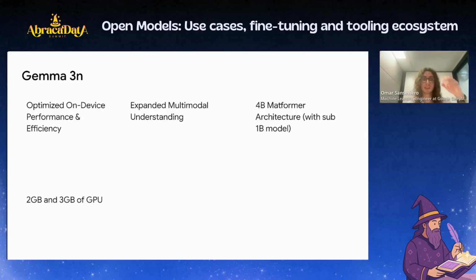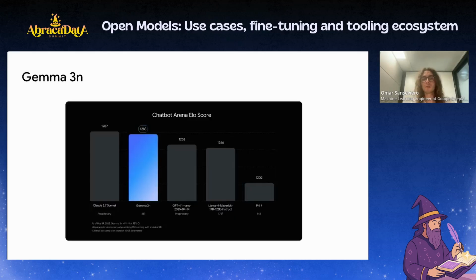And just a few weeks ago, again, this was on the 22nd of May, we released Gemma 3n, which is a model optimized for on-device. And for on-device, I mean running in a phone or IoT or in your browser. With expanded multimodal, so it has audio input, and it has a new architecture called MatFormer, which allows you to extract submodels down to 1 to 2B actually from the main model. Don't worry if you don't understand that part, but what is exciting is that you just need 2 to 3 gigabytes of GPU to actually run this model. So again, this can lower the barrier of entry to experimenting with these models quite a bit.